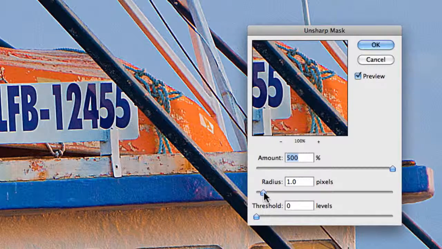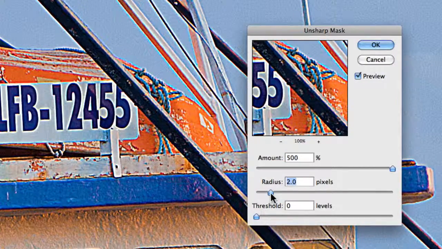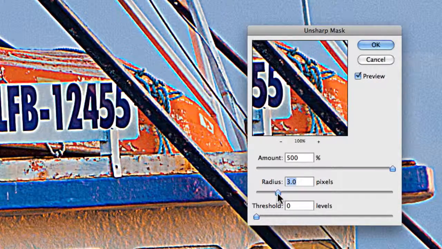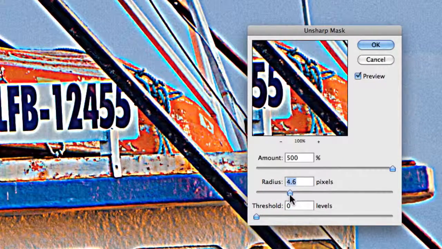And as you start to increase the radius, you'll notice that the halo around the cables and the poles starts to increase in size. So you can see that the amount of sharpening is increasing and the halo effect is also increasing.